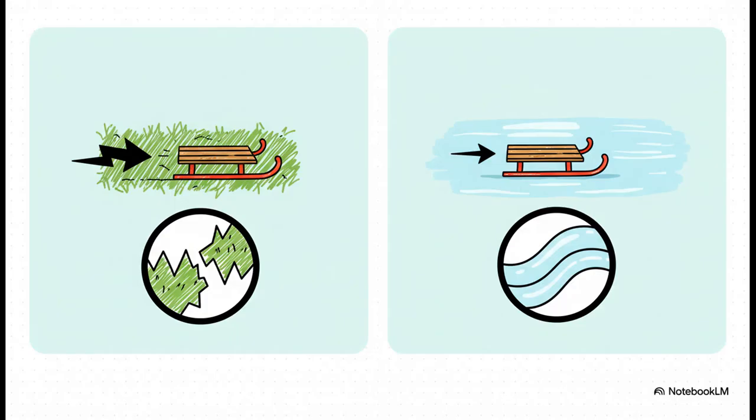And this whole idea about surfaces, it's just so intuitive, isn't it? You know it's way harder to drag something heavy across a shaggy carpet than it is across a polished wood floor. And that's because all those little microscopic bumps and ridges on rough surfaces, they kind of snag and catch on each other. That creates a ton more resistance than you'd get with smooth surfaces.